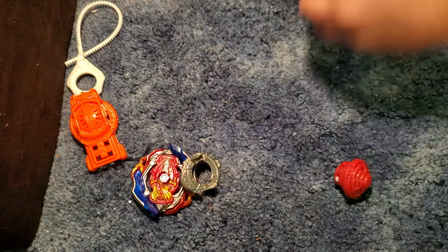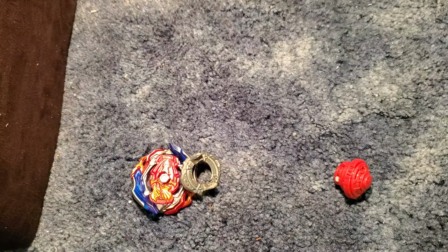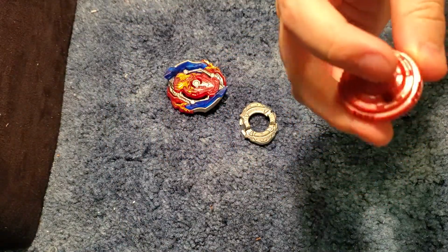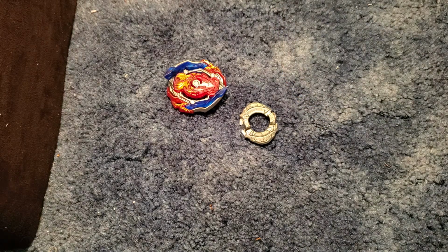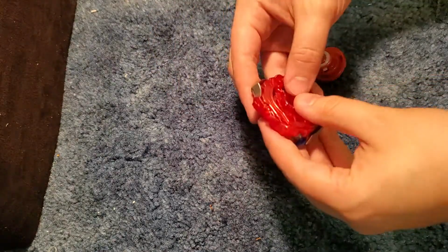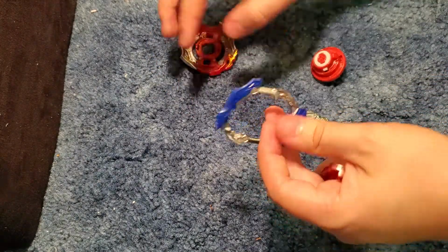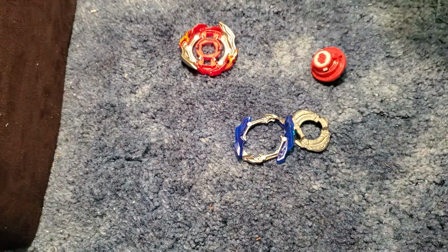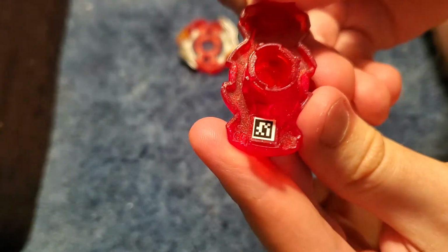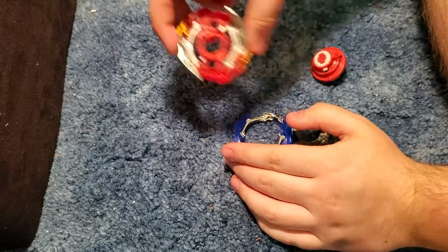Close that. Move this over here. Always can use launchers. So, here we have Union Achilles Convert Extend Plus, I think this is supposed to be. Spring feels pretty good. The disc, how many stars? We got 3. Pretty light disc, no big deal. We'll get into that in a second. The Achilles chip, really like it. There's the QR code. Scan it. You probably have it by now.